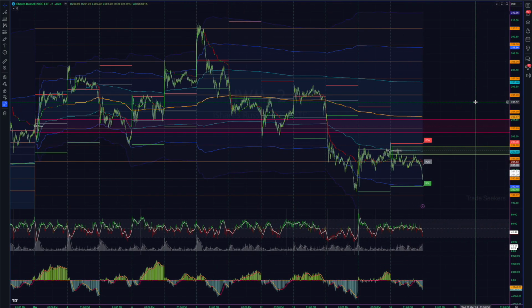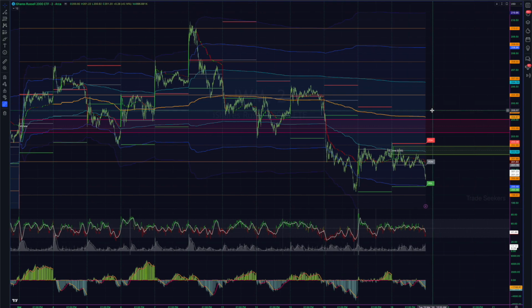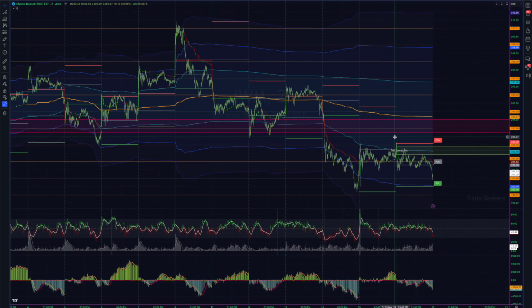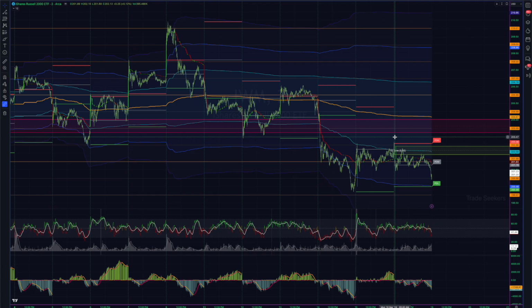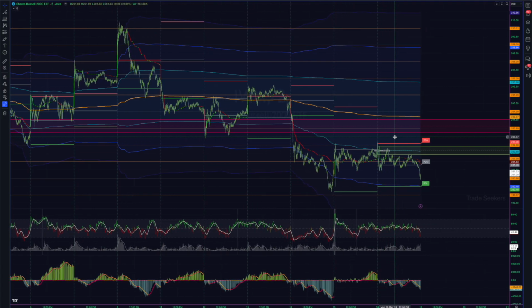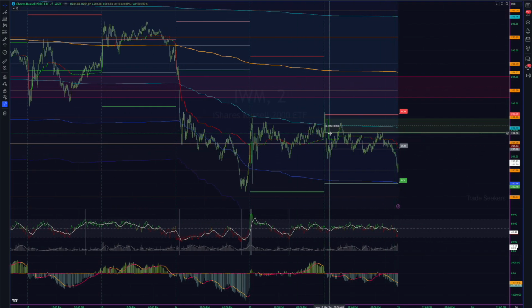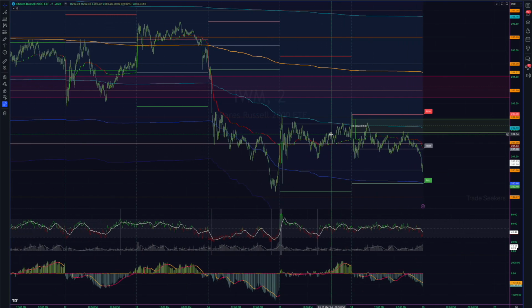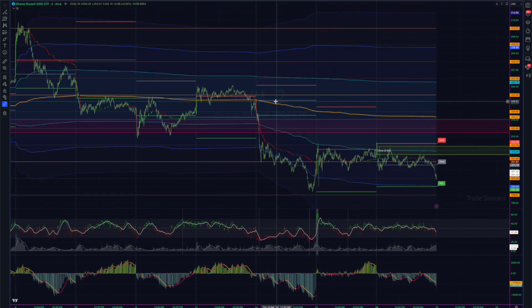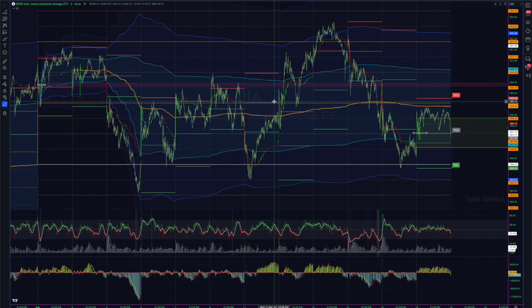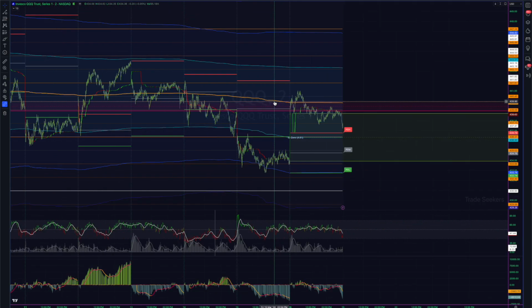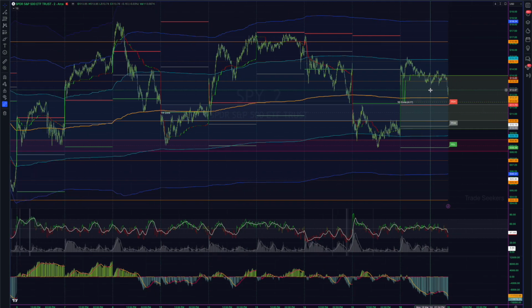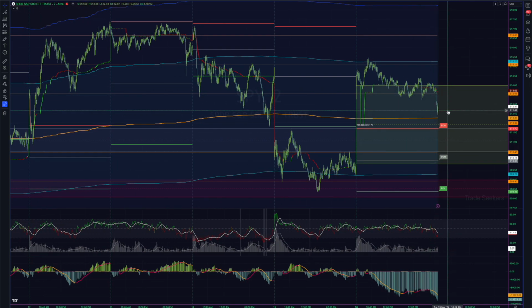Okay, so actually I retract what I said earlier. I thought Russell was stronger, but I have a put spread on them that's actually not been doing bad somehow. I might want to go check that though, because I can't imagine it's still doing well after today. Interesting. Okay, well, so we've got Russell under monthly TWAP, Dow under monthly TWAP, Q's under monthly TWAP, and SPY is the only one above, just barely.